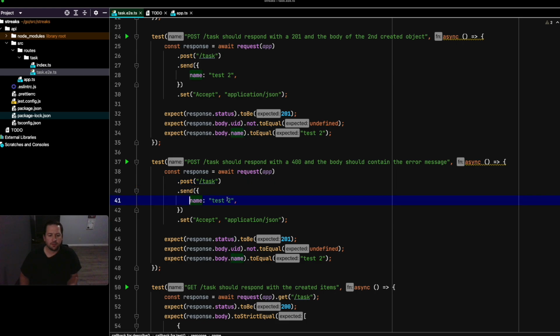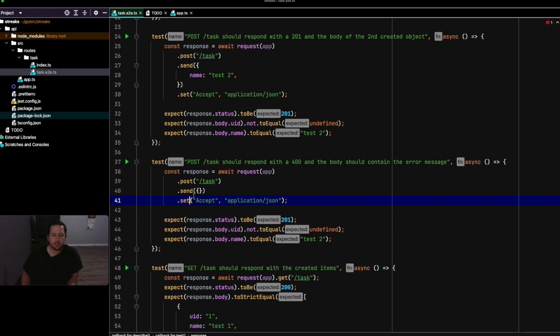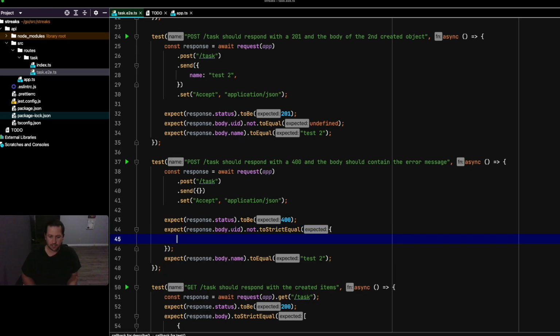So here, the first item that we're going to do is we're just going to send nothing at all, and we want this to return 400, and we want our body to strict equal error, name is a required field.